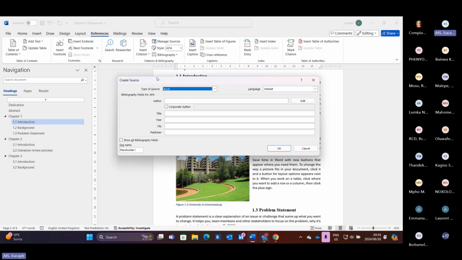So when adding a new source, let's say we got that from a book. What we're going to simply do is write the author's name. Let's say we'll have Clark.